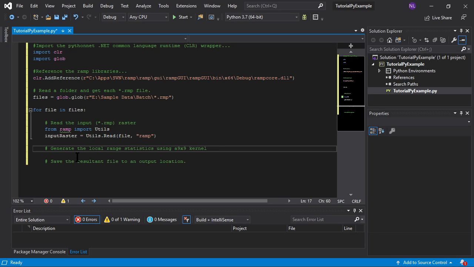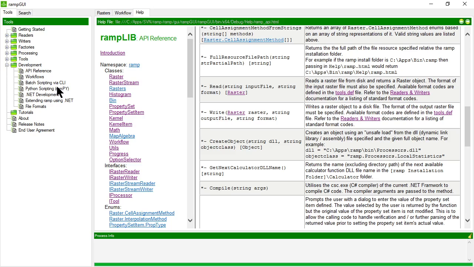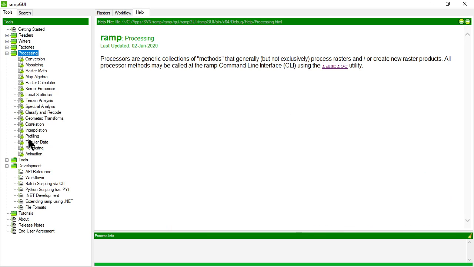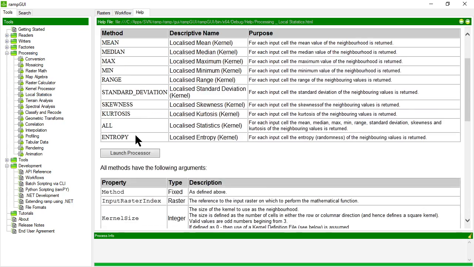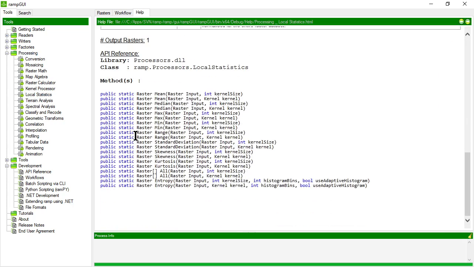Then we want to generate the local range of statistics using a 9x9 kernel. So if we go back to our RAMP documentation, we go to our processes, we remember in local statistics we have a method called range. Now if I scroll down and have a look at that, range is a function that I can call using the processes DLL and this particular namespace and class, so ramp.processes.local statistics.